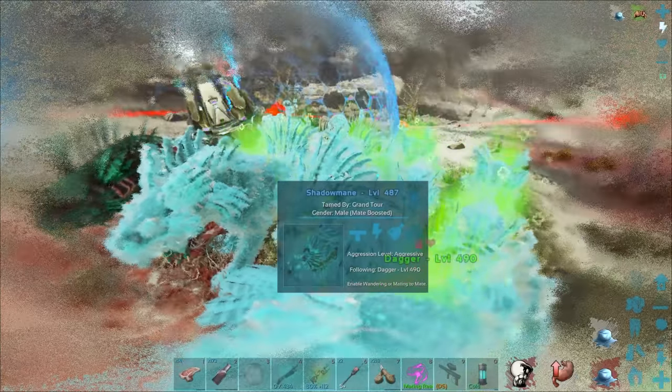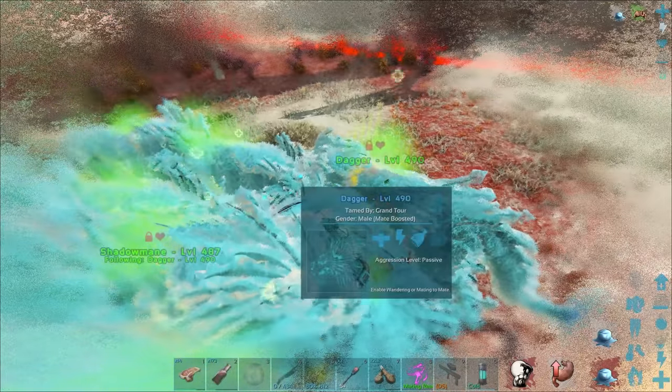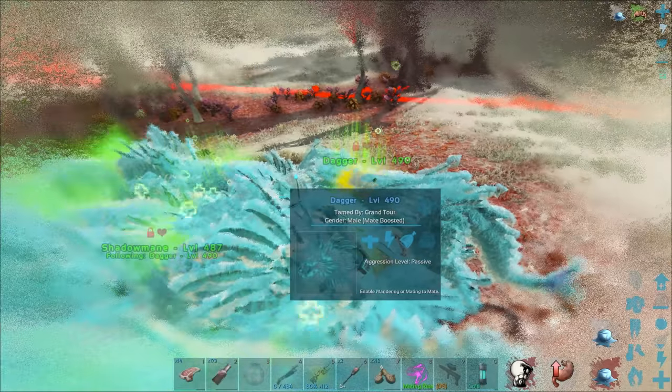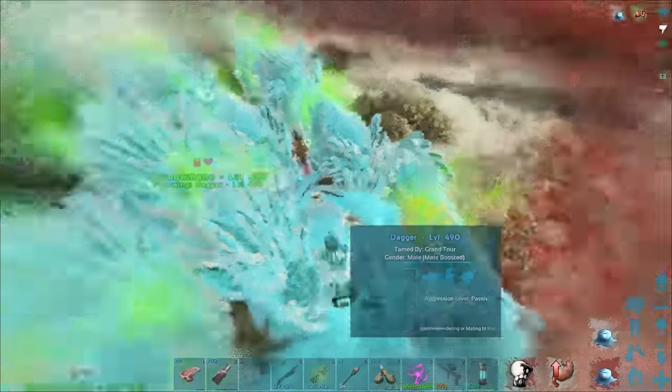These guys all here have 50k health, so they're a little bit tankier than Dagger, so they should be okay. Just Dagger's on, like, 30k, so I just want to get some little heals in here. Hopefully we don't lose any of these dudes.